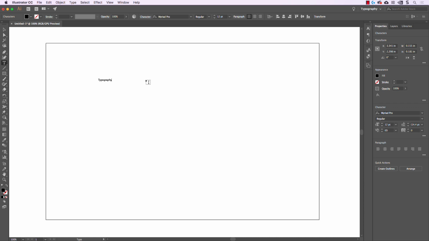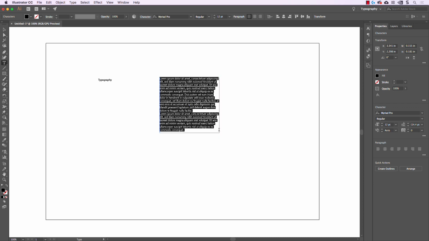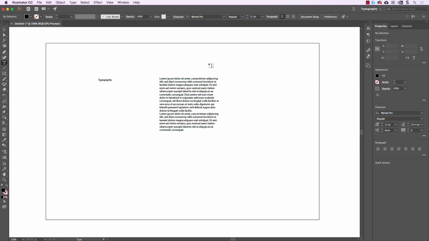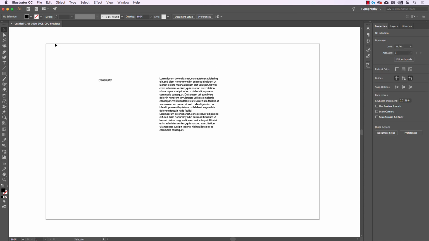If instead of just clicking, you took the type tool and clicked and dragged to create an area, you create what's called area type, and this works a little bit differently from point type. You can see, again, by default, it created a bunch of filler type to fill this in, but again, it works a little bit differently. So I'm going to click off of this to remove my cursor from the type area. Then I'm going to click V to bring up the selection tool. That's also the black arrow at the top of the toolbar. And I'll show you some of those differences.